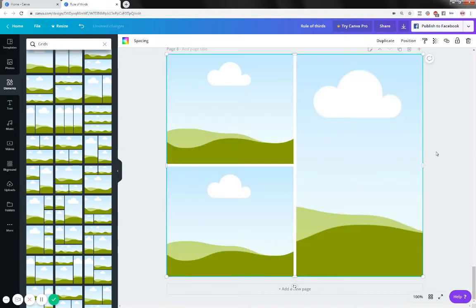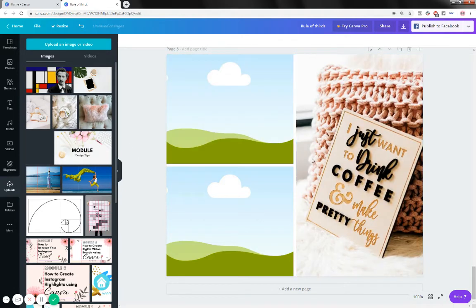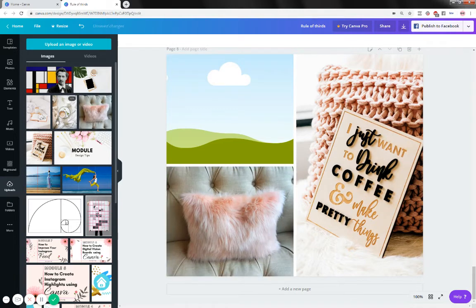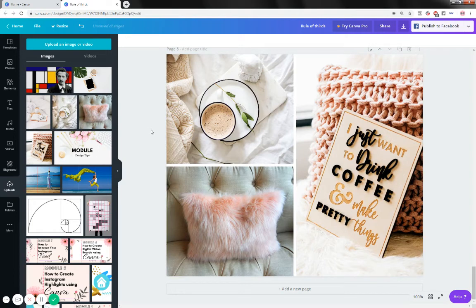You click that, and it automatically goes in. This is basically a 3-part grid. You can all go and look at all sorts of different ones there. What you can do is just upload your images into these particular grids. Again, remember, just by dragging and dropping, and I might put a cushion in there, and I might put it there. Again, that's a very quick way to create a particular style using that rule of thirds style.